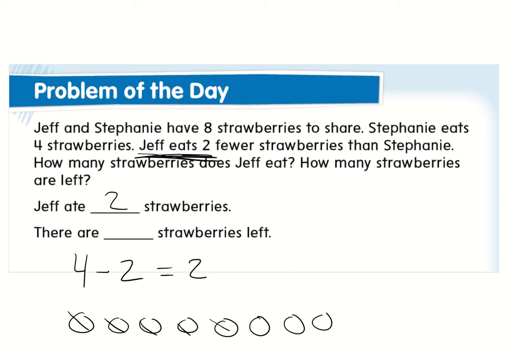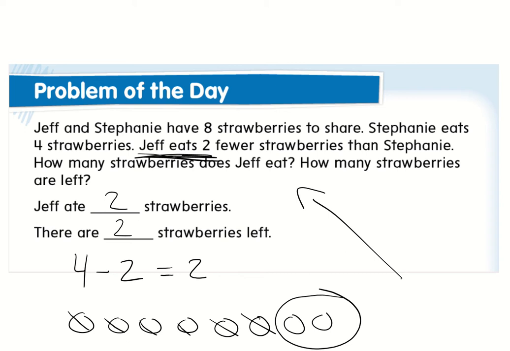So I'm going to take the 2 strawberries out on the bottom, and what we have left are just 2 strawberries. Even though this problem up here looks kind of a little crazy, boys and girls, using all the strategies and steps that we've learned so far this year is actually making this a lot easier for us.